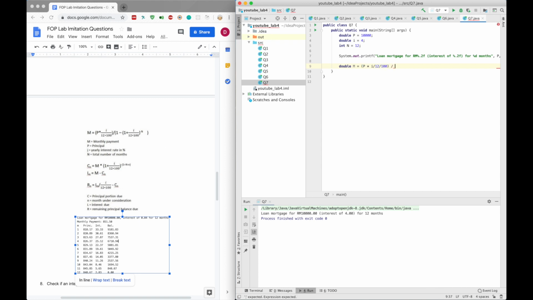And then this whole thing divided by 1 minus, in brackets, 1 plus I divided by 12 and 100. Okay, so this is math, this whole thing to the power of negative n. Alright, so that is for monthly payment.